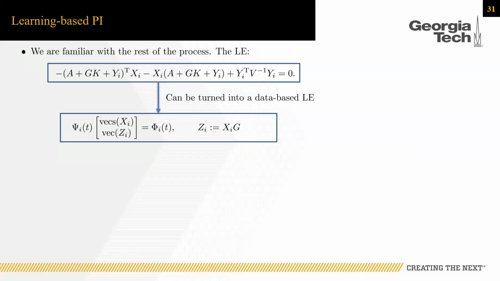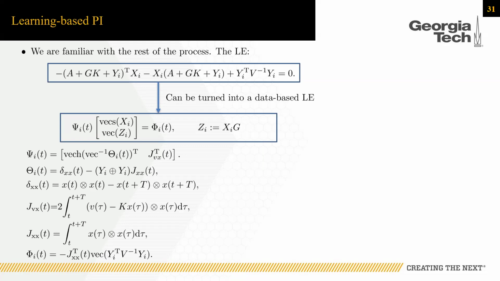And as I did before, whatever I know and can measure, I will put in a basis, which now is the psi. Whatever I don't know, I will put in the vectorized form, in the unknown weight vector, okay? And then I can eventually define an error, and then I can solve it with least squares, recursive least squares, or you pick it, okay? Again, the idea is simple. Whatever you can measure, you put into the basis. Whatever you don't know, you put in a weight, and then eventually you solve it with your favorite algorithm.